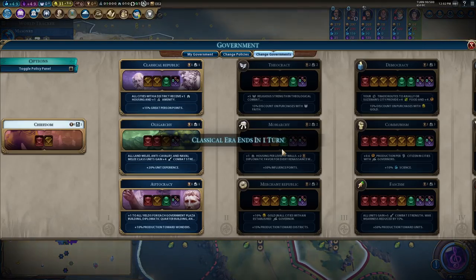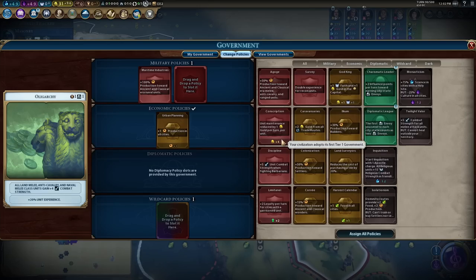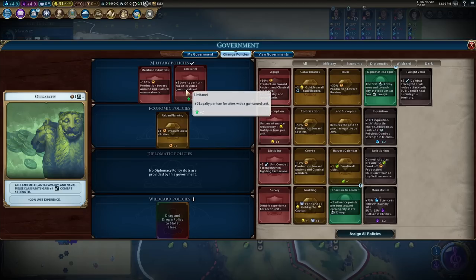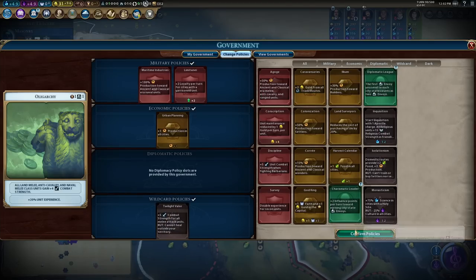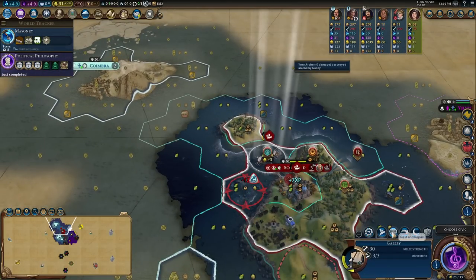Political philosophy as well. I would love to go classical republic, but I'm gonna have to go oligarchy just to give myself the combat bonus for now. We have maritime industries. I'm gonna give myself the extra loyalty. I'm gonna give myself Twilight Valor. Yeah, this is gonna be the only way. Only way we're gonna do this for now, but we've got the kill there.